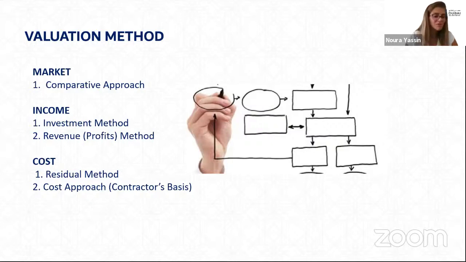We have the traditional methods and the contemporary methods. The traditional one, as I mentioned, is the investment method, and the contemporary one is the discounted cash flow. What are the similarities and dissimilarities between those two methods? Why do some valuers prefer using one versus others using different methods? And how, at the end, do we get almost the same results? So again, we look at the income method for any asset that generates an income.